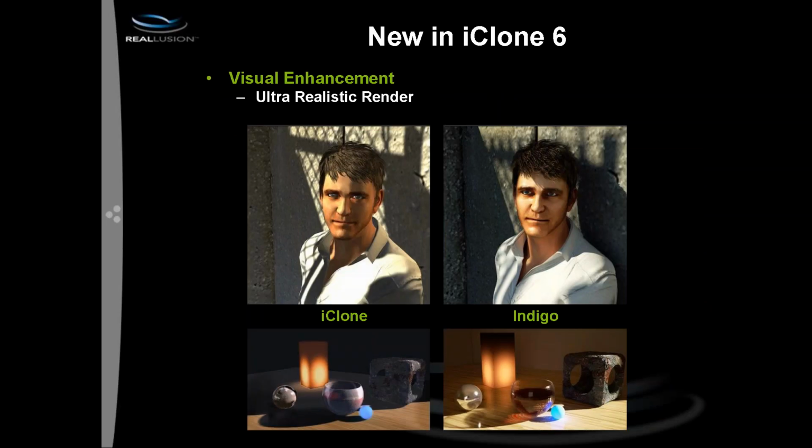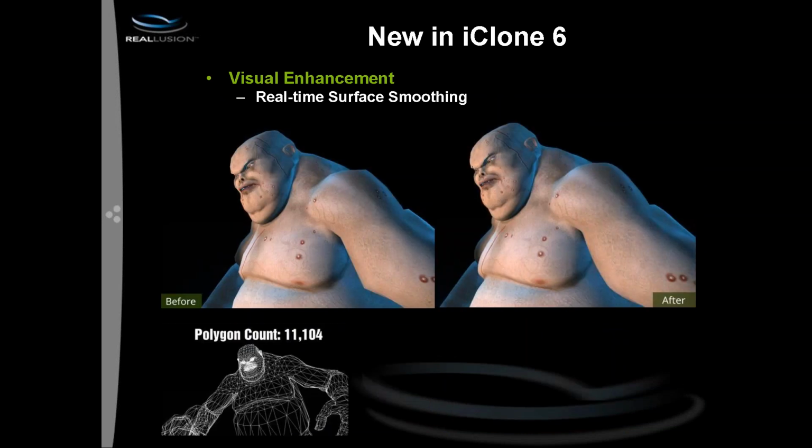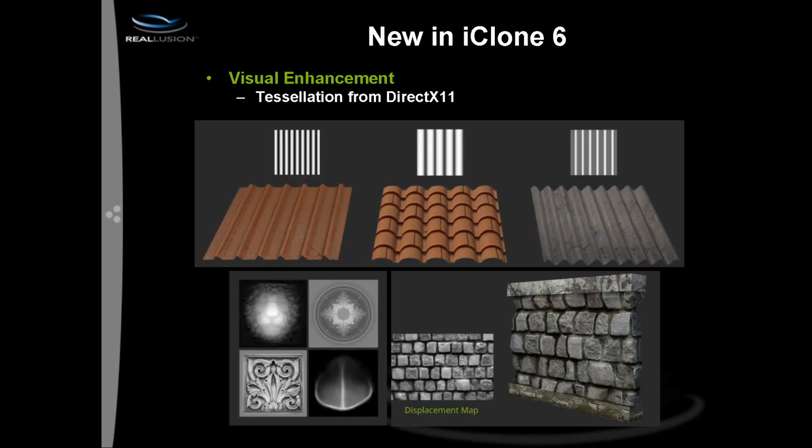All right, so what's new? We have the Indigo render engine, like I mentioned before. I'm going to skip through this stuff pretty quickly. I don't want to bore you too much. Real-time surface smoothing. If you have any questions about that, basically it's just using your video card to smooth out the surface of your character's mesh or your prop's mesh, as you can see, comparing the right and the left ogre there. It's an ugly dude.